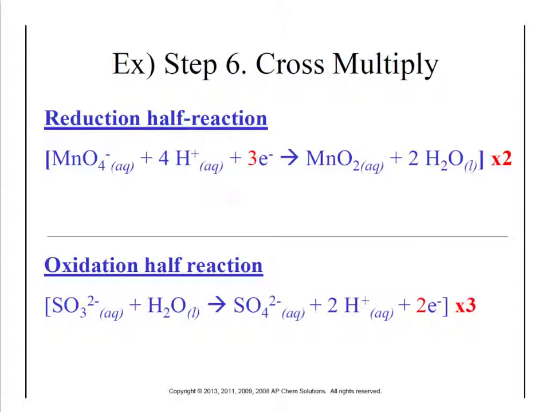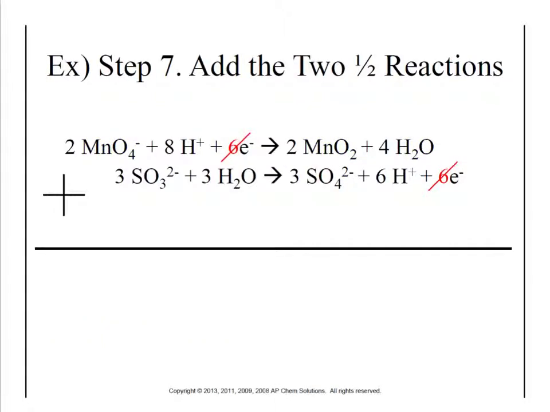That'd give us 6 electrons being transferred in between. Finally, on to the combining phase. And hey, this is actually good because we can see an example where we have more than just the electrons on both sides of the reaction. So if we look here, we have 8 H pluses on one side and then 6 H pluses on the other. So we can cancel part of those out then. We can take away 6 H pluses from both sides of the reaction.